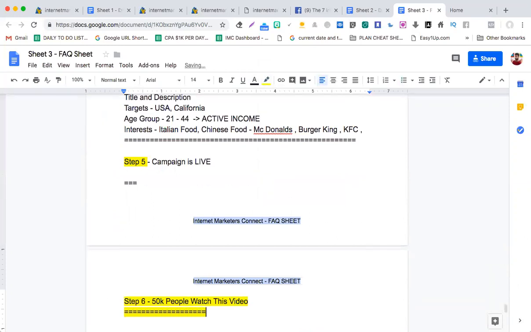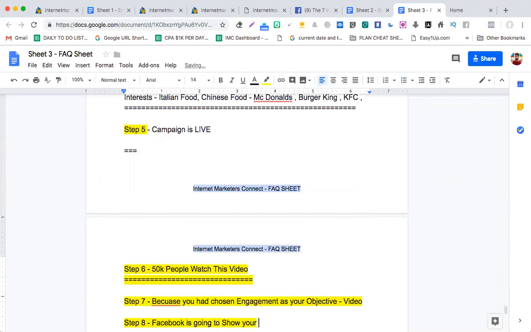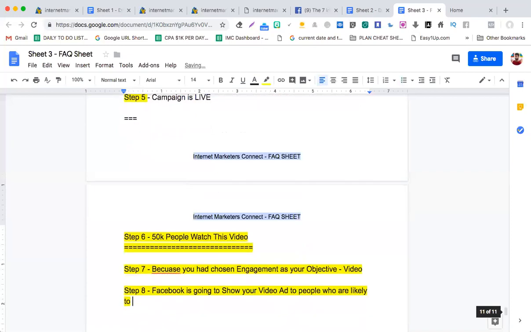Now because you chose engagement as your objective for the video, step 7, step 8, Facebook is going to show your video ad to people who are likely to engage with your video.